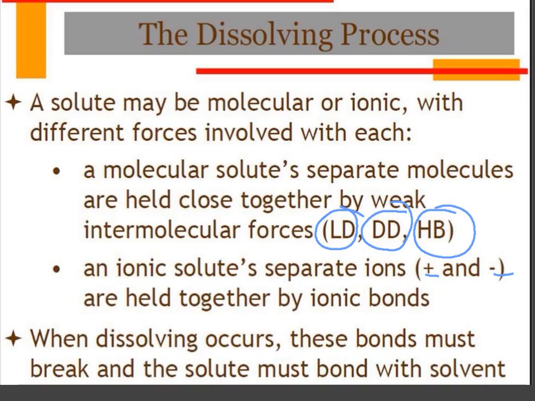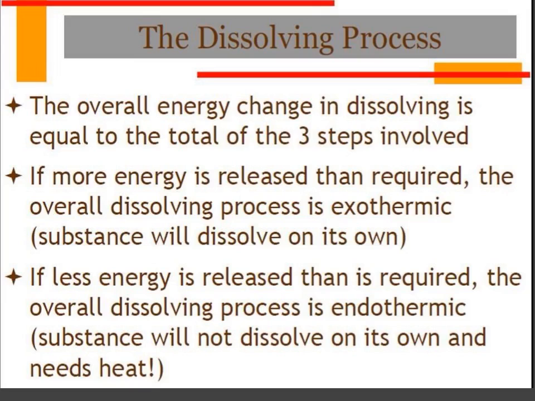That is why in the process of breaking and forming of the bonds between the solute and the solvent, we have the gaining and the losing of energy. The gaining or losing of energy can be in the form of releasing or absorbing heat, and these are either exothermic or endothermic reactions. The overall energy change in dissolving is always equal to the total of three different steps involved. So we have three different steps.